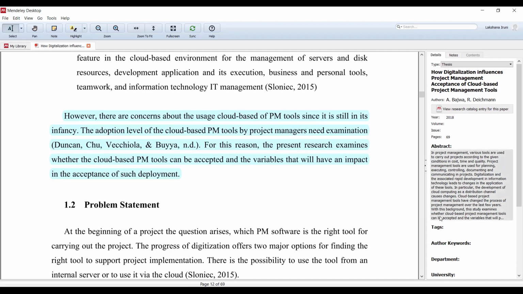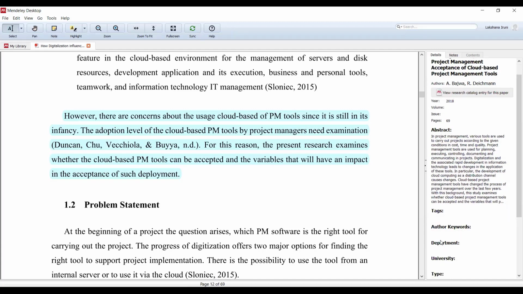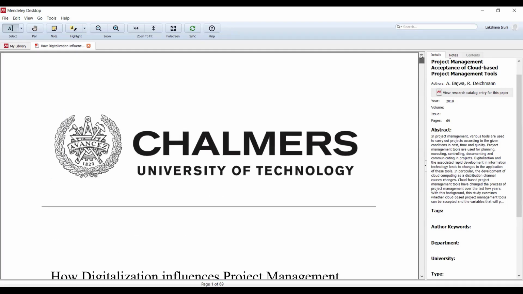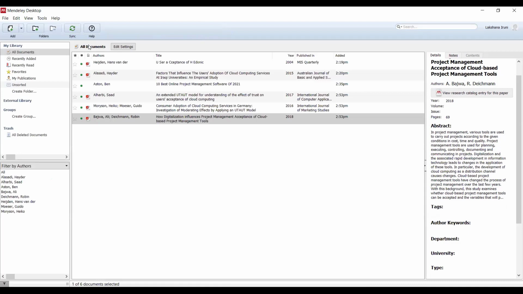So yes, you can fill in this information, like where it is from, the department or the university. That might be important. Chalmers University is, I think, in Sweden, right? Yes. So that you can fill. I think the others, again, this one.